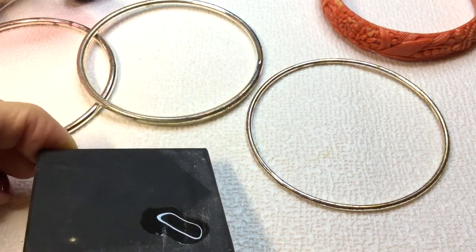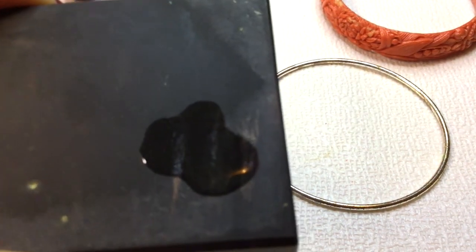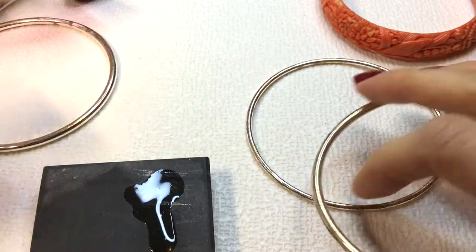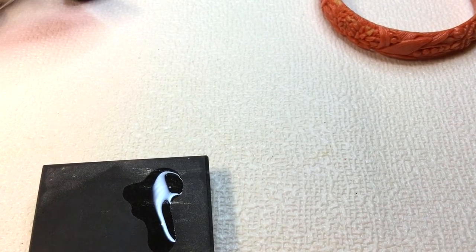I don't think these are sterling because there are some blue flecks. Yeah, I don't think these are sterling, but I will retest these later, but I don't think they are. Okay, let's keep going.